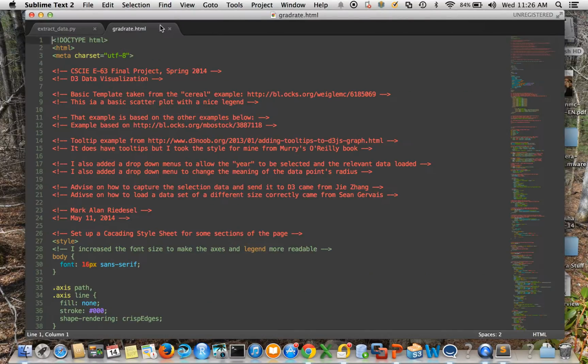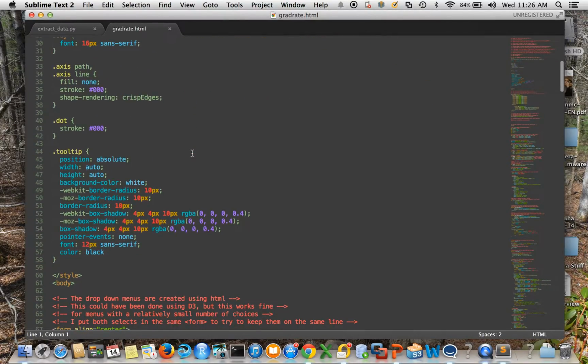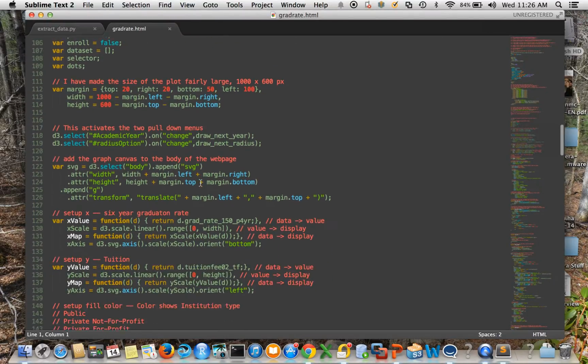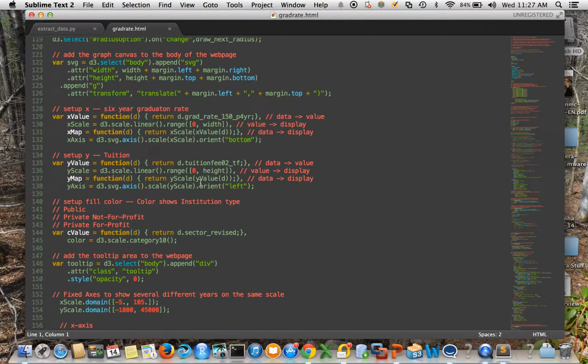The actual D3 code that I used to plot this was based on the code that I got from that, but I had to change a number of things. I added code here at the top to create pull-down menus. I had to divide the code up into functions so that I could have just parts of the graph redrawn when I selected from these menus. And then I also had to add code to do things like even just format the numbers in the tooltips, and I added a background to the tooltips to make them easier to see.